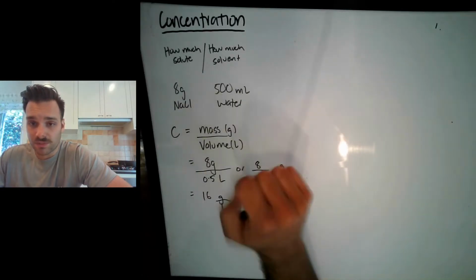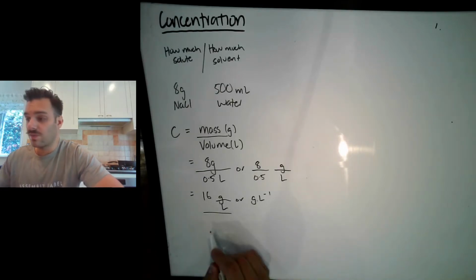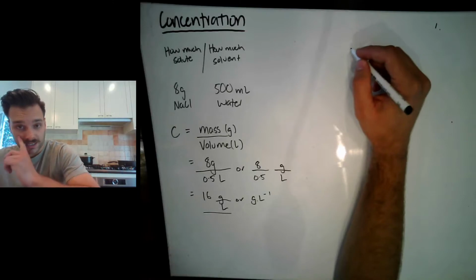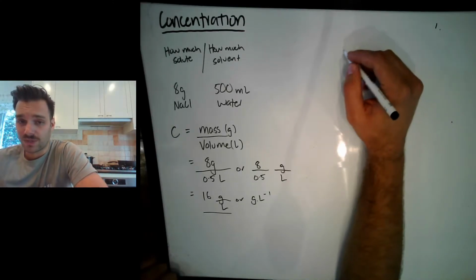Let's just use the same problem we've been using, and let's convert this 16 grams per litre that we calculated before into moles per litre. So we'll start up here. Now, there's a slightly different way I'd like to do this. There's a couple of ways you can go about this, and I'll try and do both, but let's have a look at this way first so we can talk about the units.